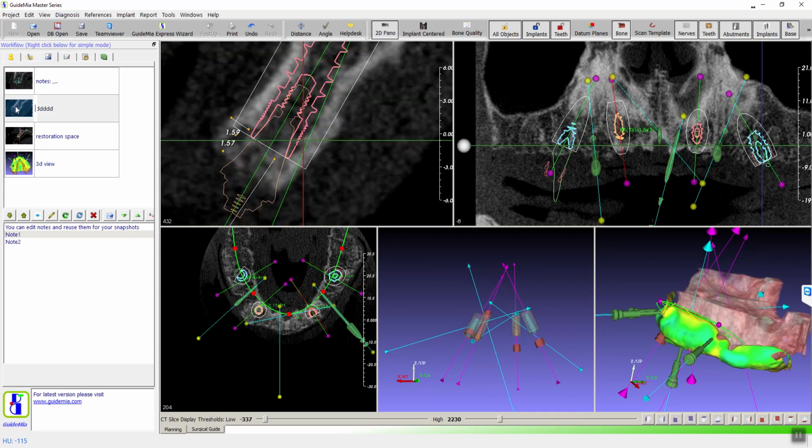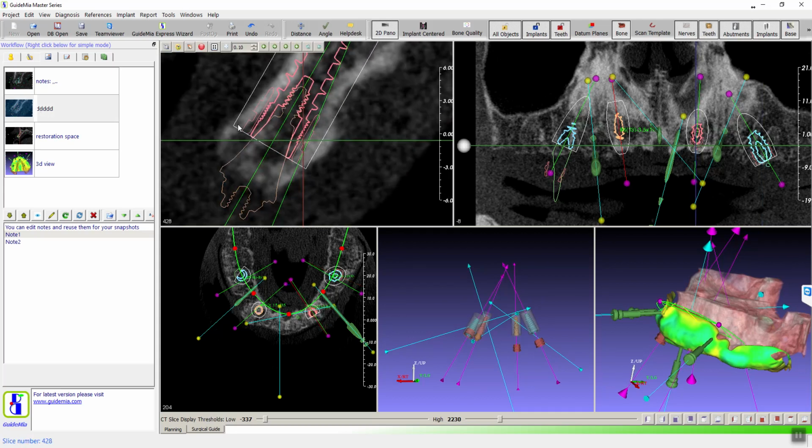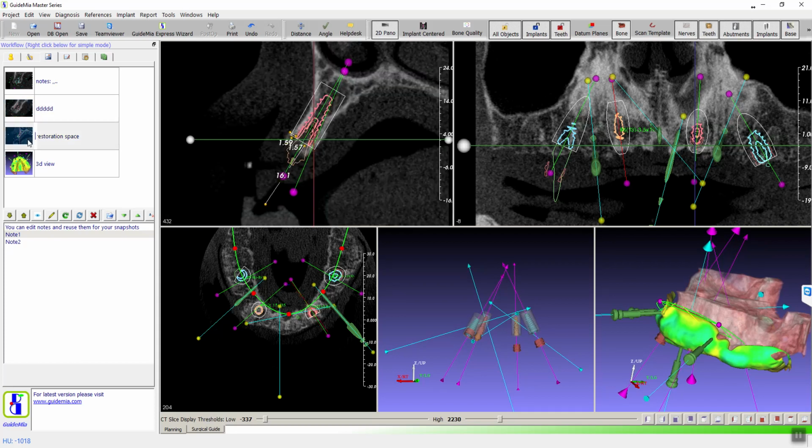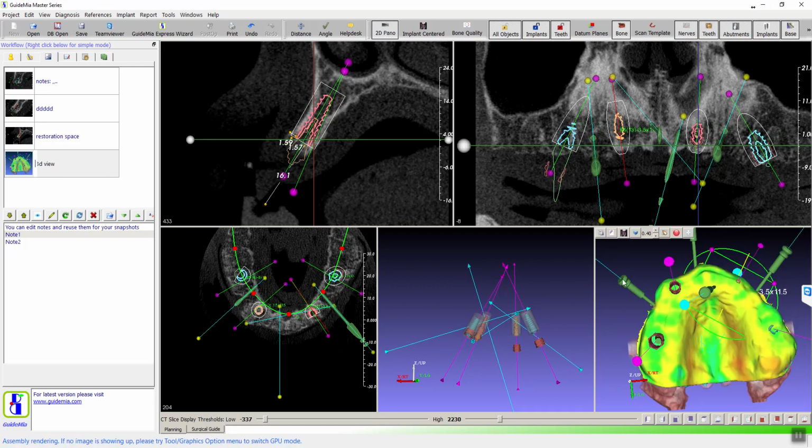Then we say this is your second implant, and then your third, whatever we want to tell the doctor, right? So those tools will help us to communicate the cases with doctors or with technicians. So this is our screenshot or bookmark tools for the placement.